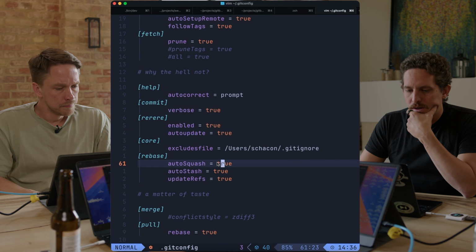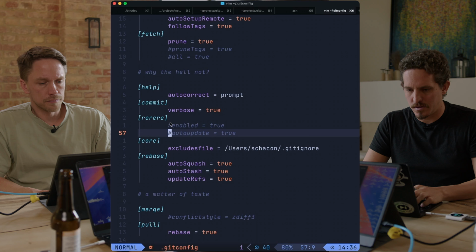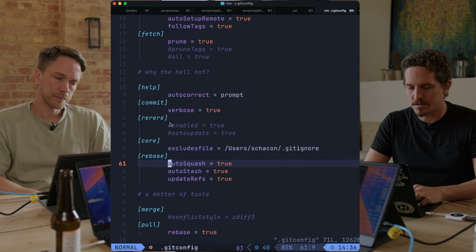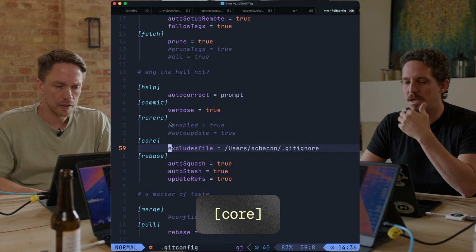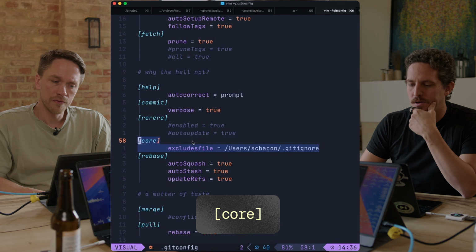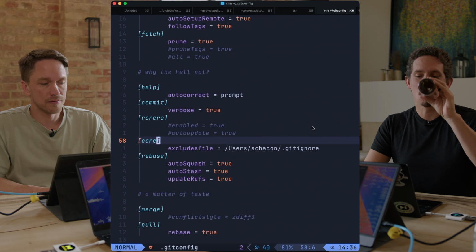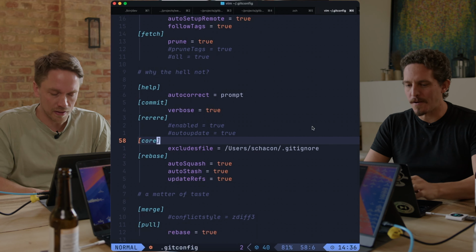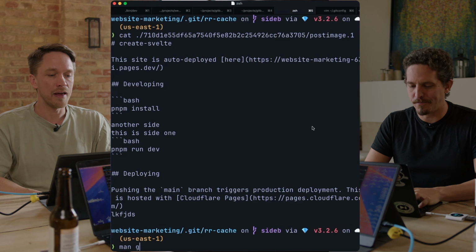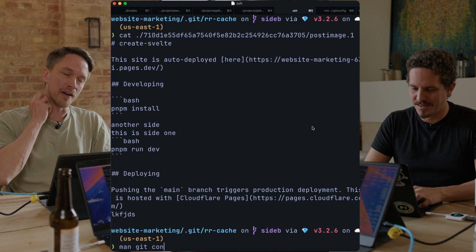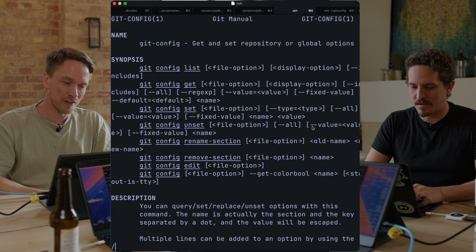Okay. Actually, I'm going to turn this off for now so that I can try the next thing. Can we focus on the core line here for a second? Excludes file. I feel like in the last episode, you told me that there is a default, that you don't have to turn this on explicitly. And the default would be home directory .gitignore. And I see that you have explicitly defined this option. So I'm curious. Is it default, or do you?